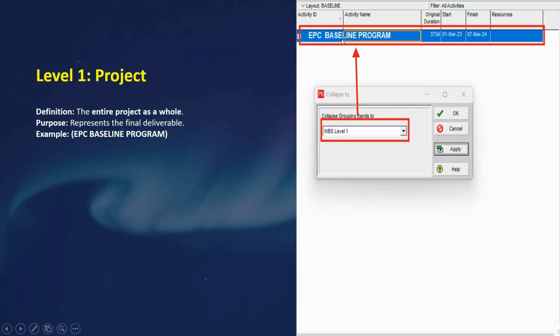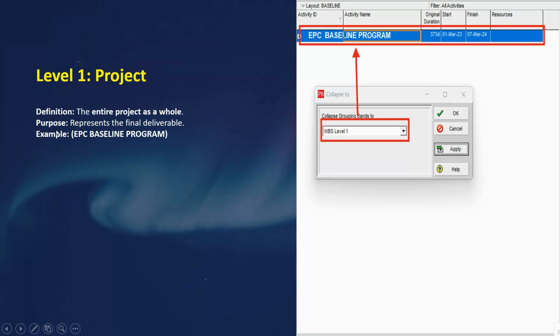Here you can see the EPC baseline program. I use collapse 2 here, you can see, for Primavera P6, and I will let you know how we can check the levels in MS Project. So let's take an overview. Here we have the definition: the entire project as a whole.